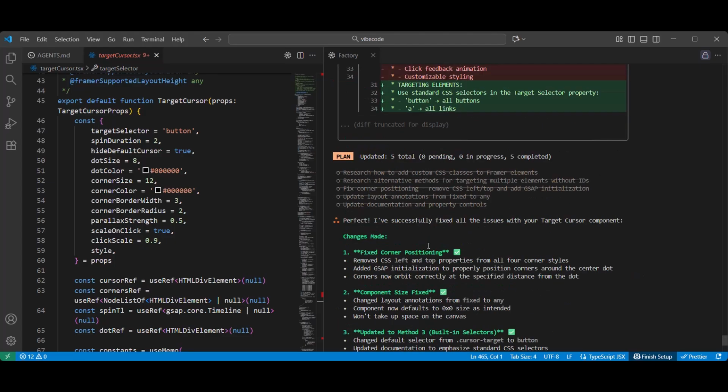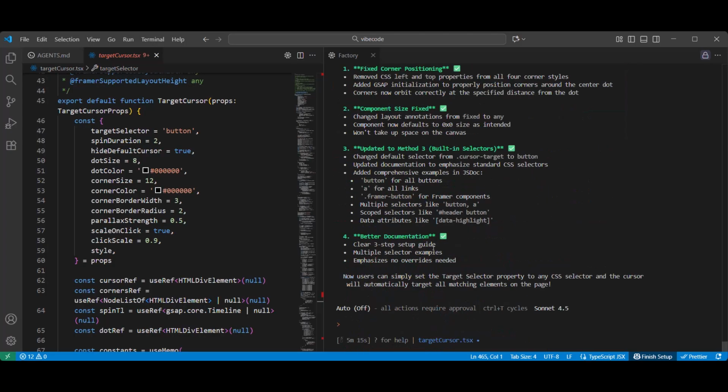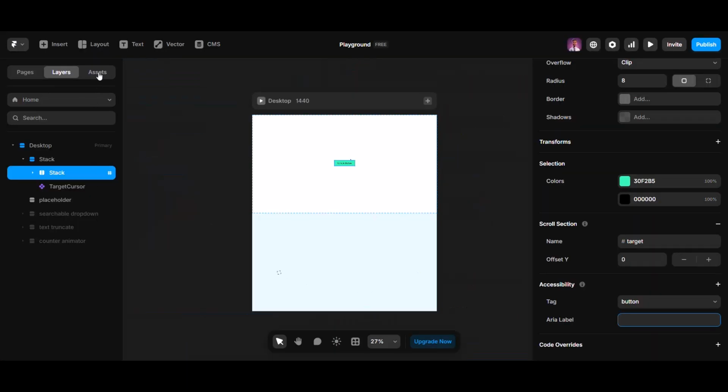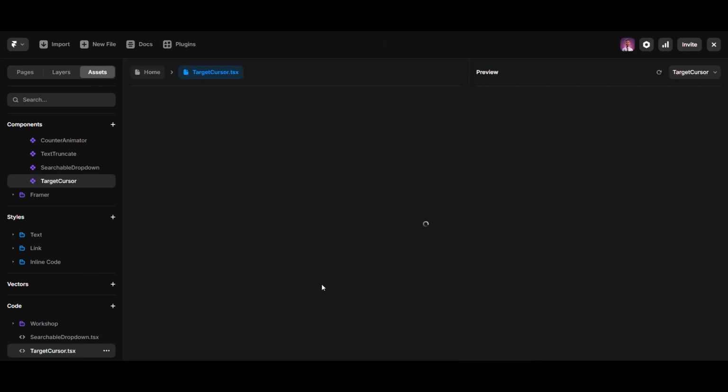So the component is updated. Now let's see if it is actually working properly as expected or not.